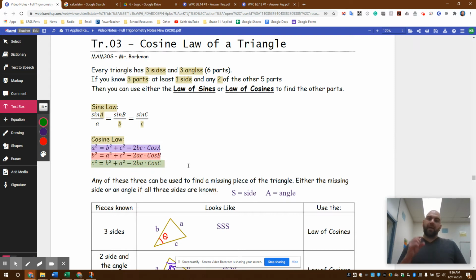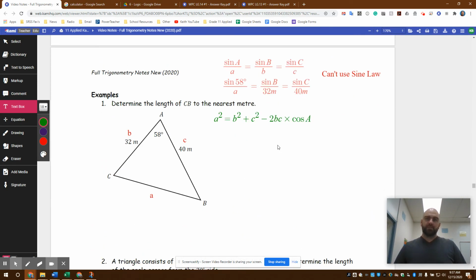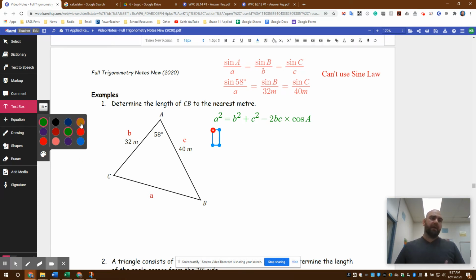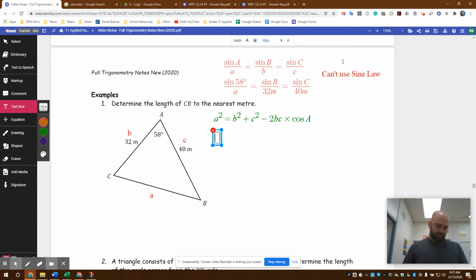So when we relate it, it's important that we understand that the side that is on the outside is the same as the angle that is on the far side. Then the two letters on the inside, B and C, are being squared, and BC is being multiplied. A and C are being squared, AC is being multiplied. B and A are being squared, B and A are being multiplied. The order of those two doesn't matter. We can do AB or BA here, it does not really matter. So this is cosine law, and we're going to be using this to solve for side A. Side A is on the outside here. Once we have our cosine law there, we can plug in the information that we know. We do not know what little a is at this point yet.